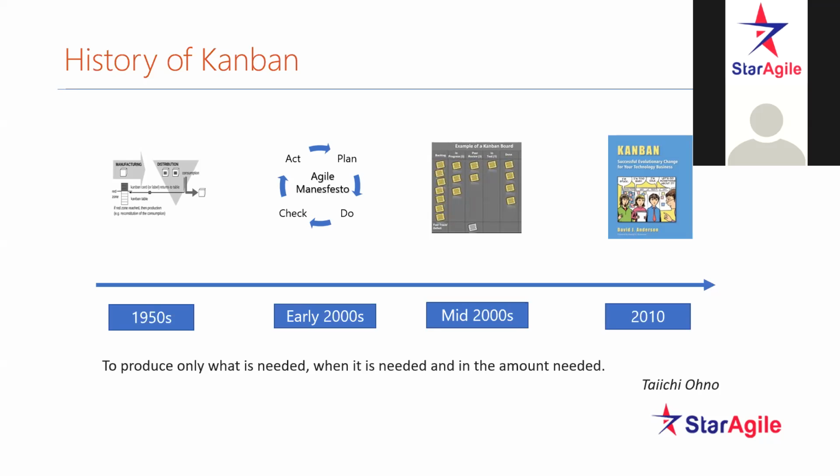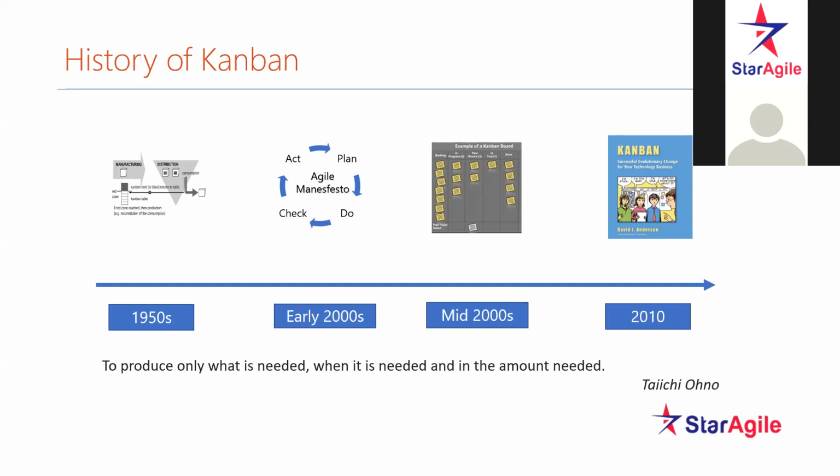Kanban cards were attached to the finished product, and once it was sold, the cards went back into circulation, and that number of cards determined how much raw material was produced again. So Toyota started producing small batches, and that is what they called lean manufacturing. The idea of a pull system became the central idea of Kanban during this time, and Taiichi Ohno created the Toyota Production System using the Kanban method.